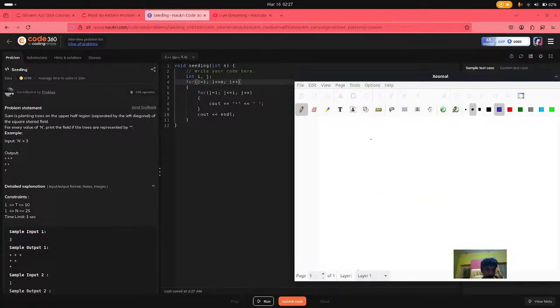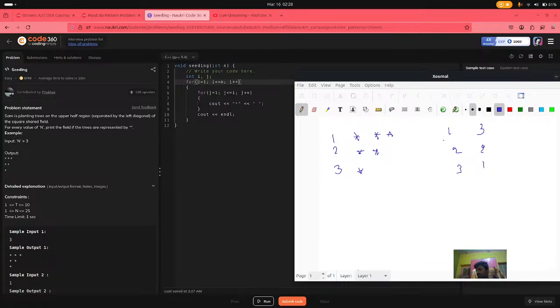Okay, see, there is 1, 2, 3, there is 1, there is 2, there is 1. So for row number 1 there are 3 stars, row number 2 there are 2 stars, row number 3 there is 1 star.